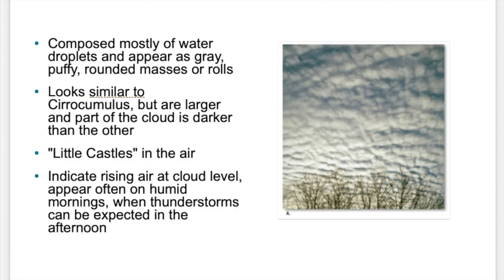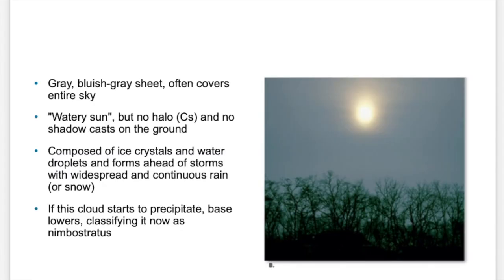So again, these look different than the cirrocumulus that we just reviewed, because the cirrocumulus clouds were smaller and less dense. And next we're going to look at stratocumulus, which are the lower clouds, and those clouds will look different from this. They'll look thicker. Okay. And then our next one, it's altostratus.